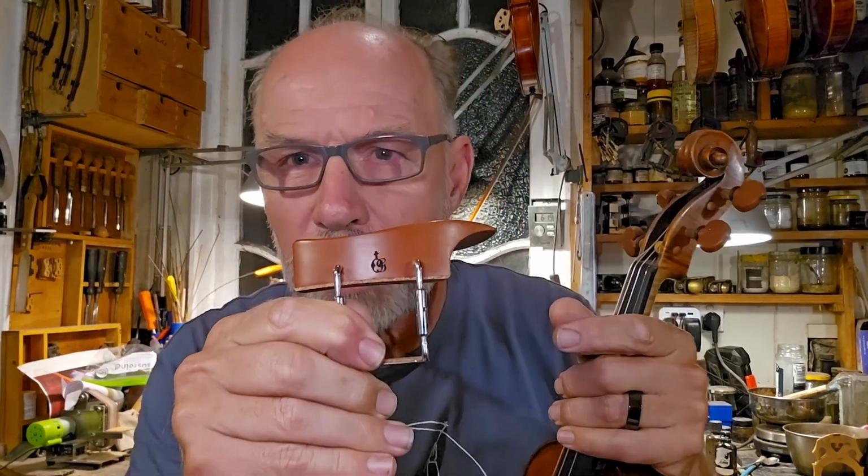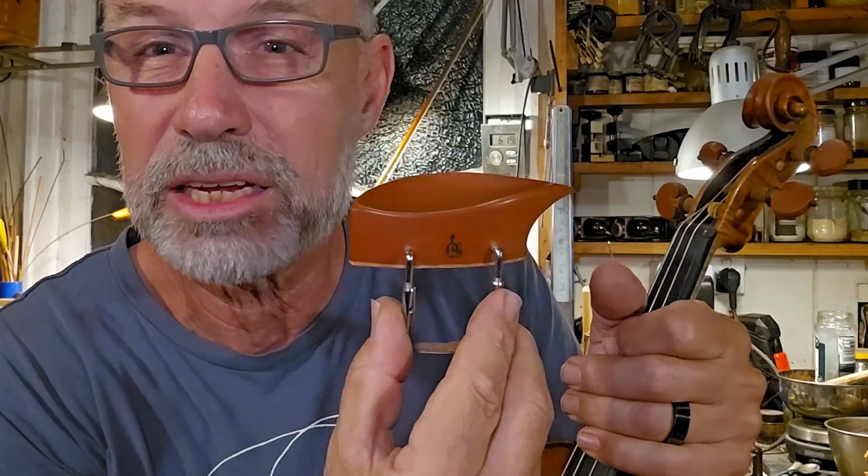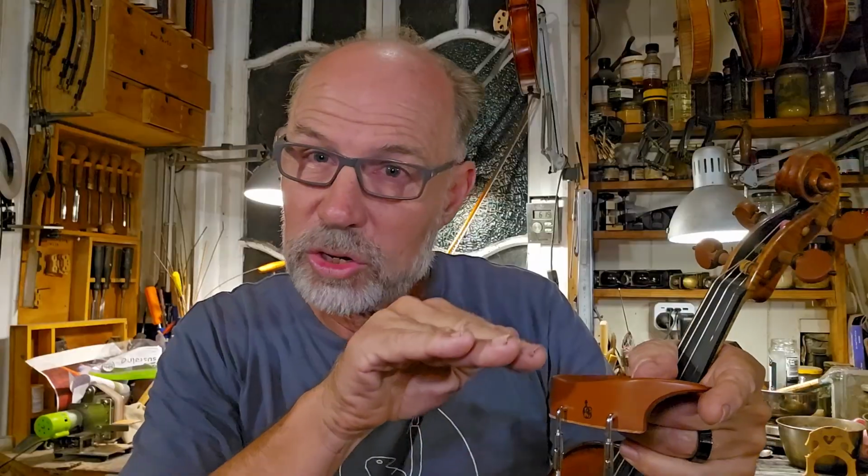This is my own brand. It's not actually a Tekka chin rest. It has a very similar shape, but this one is slightly higher. I've actually got three heights: 35 mils, 28 mils, and then the standard height. But anyway, let's turn around and I will show you how to do it from my desk.